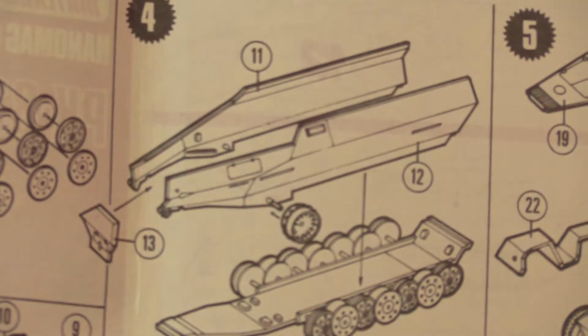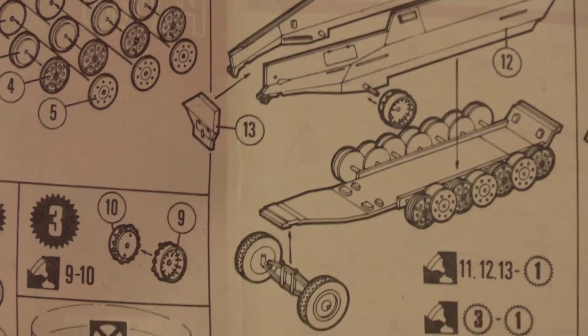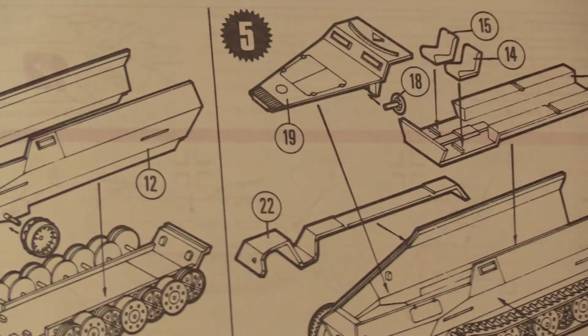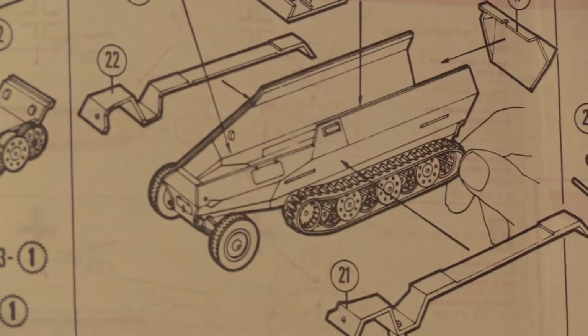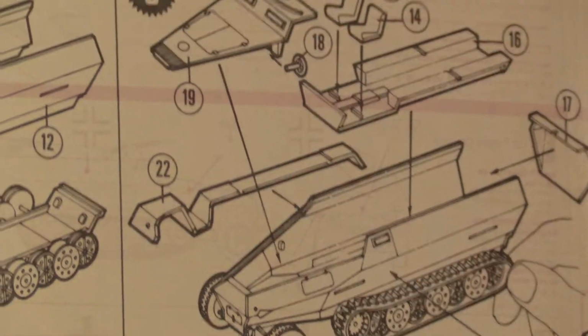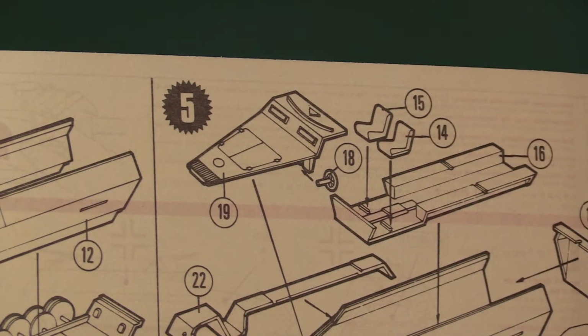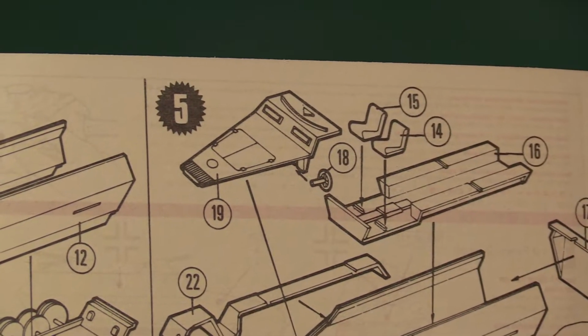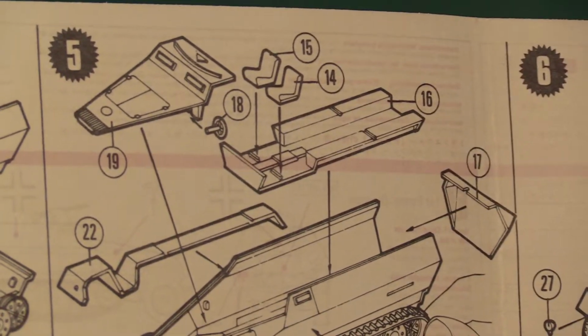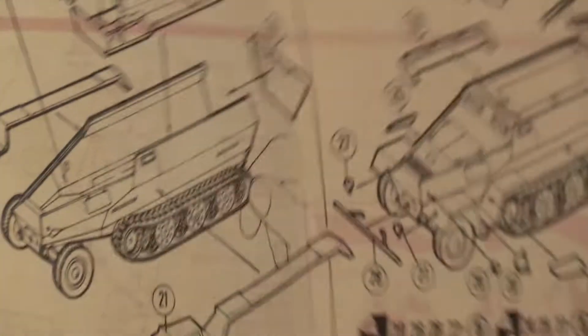Then you've got building up the hull sides and inserting all these parts together, and the radiator, and then you bring in the top and the sides in terms of the mud guards that go up the side above the tracks. You've got your bonnet and your protective frontage for the driver and the navigator, and their seats and the interior and the rear door.